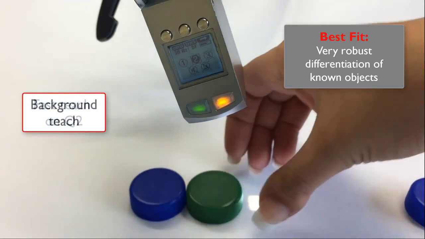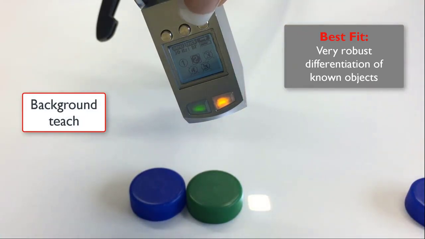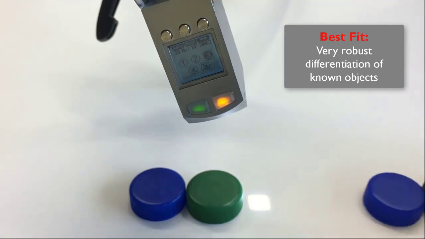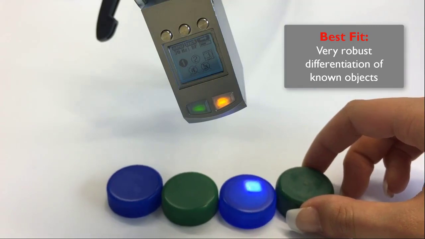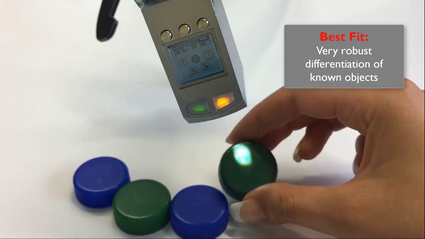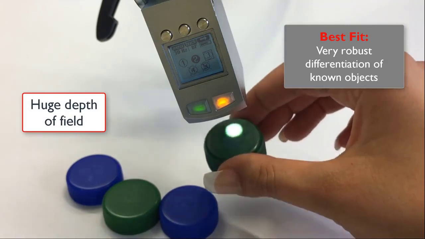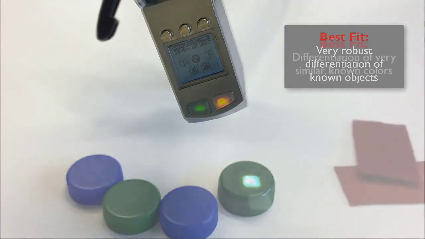Now we'll teach the background. Press and hold teach, three, two, one. Okay, and now we'll check it. One, two. And look at this depth of field. You keep moving it and it still, even at angles, detects its color too.